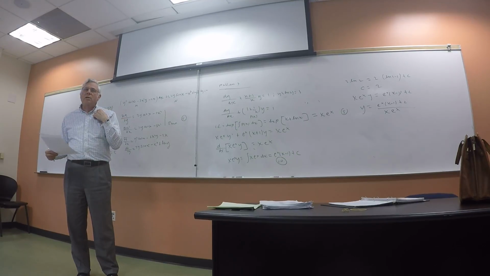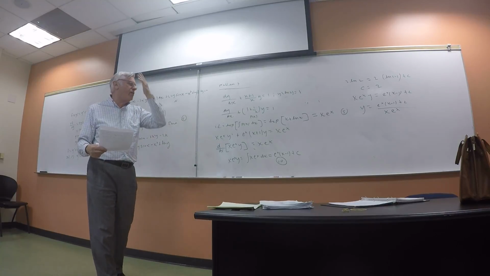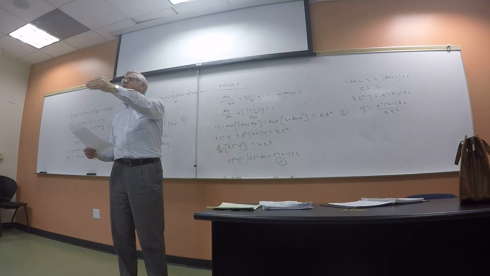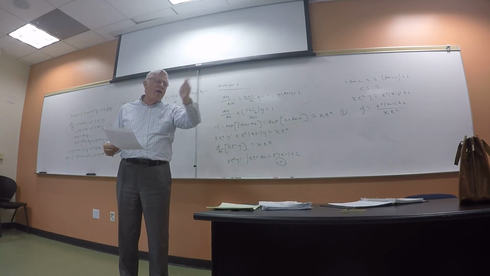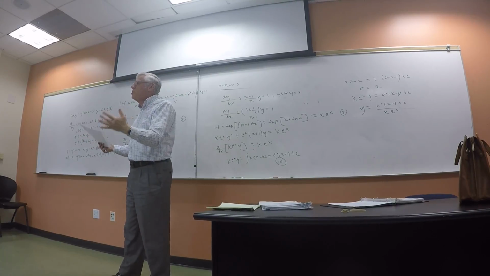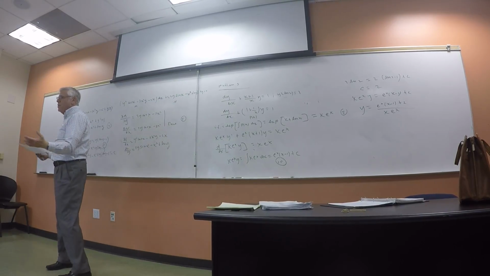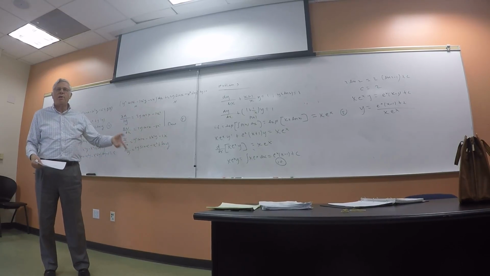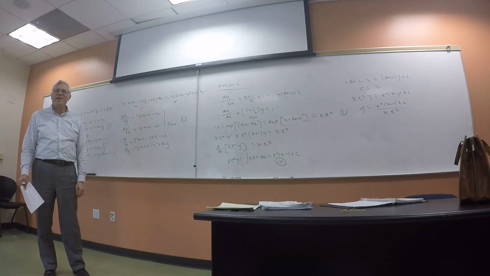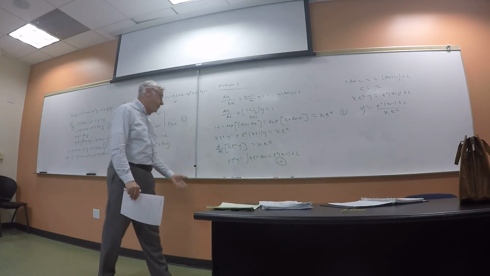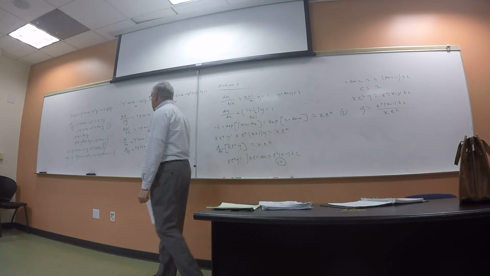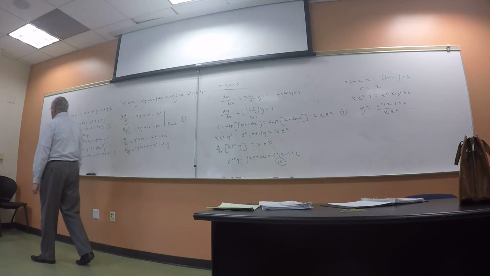Because you recall that was a special condition. I can't even remember anymore. It was like M_x minus N_y over N is a function only of y, then this is an integrating factor, if this over M, okay? And some people, I guess they memorized it, but they never even checked that it was a function of x or just of y. And then when they got to the integration, again, they played that trick. Oh yeah, integral of x squared y dy is x squared y squared over 2. So, no credit on that. It shows me that you don't even understand the basic underpinnings of the whole course.